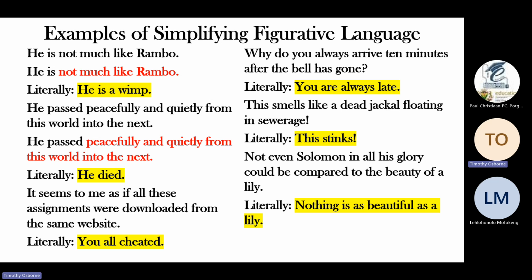And here, I'm sure you all know who Rambo is, the big macho guy played by Sylvester Stallone. And you had Rambo 1 and 2 and 3 and 4, I think. But he's a military hero. Right, so if you say he's not much like Rambo, you are in fact saying, well, let's look first. What are we looking at here as the figurative part? Not much like Rambo. Okay, so that's what we're going to take away. And we wind up with, he is a wimp. Because that's the opposite of Rambo, not much like Rambo.